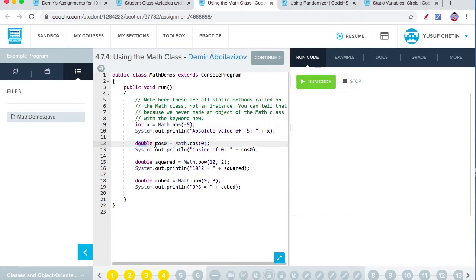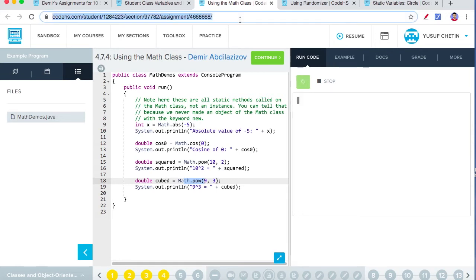Then double cosinus. We again use math cosinus this time, math power, and math power again. So let's run it and see the result. Let's refresh.